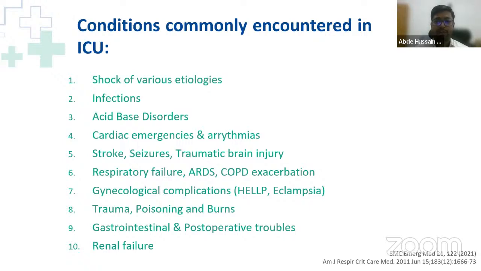So, a whole lot of varieties of infections. Then coming to acid-base disorders, that is probably a secondary complication due to these primary complications that occur, followed by cardiac emergencies and arrhythmias, myocardial infarction, cardiomyopathy, tachyarrhythmias, bradyarrhythmias. Then coming to the neurological complications that we see in an ICU: strokes, seizures, traumatic brain injuries, SDH, SAH.